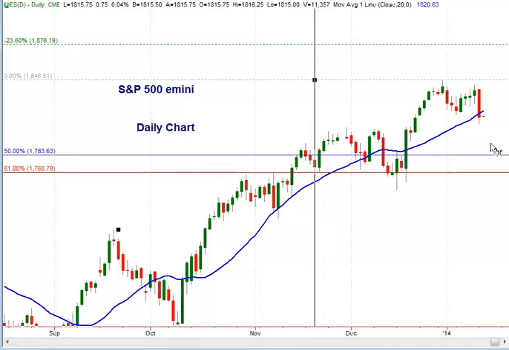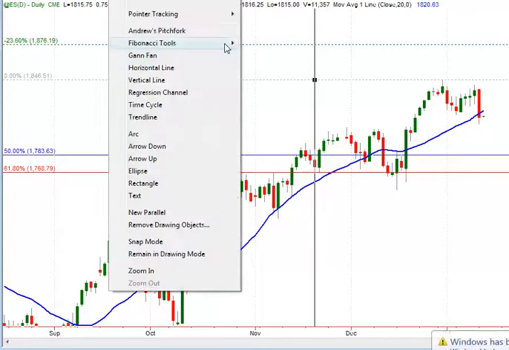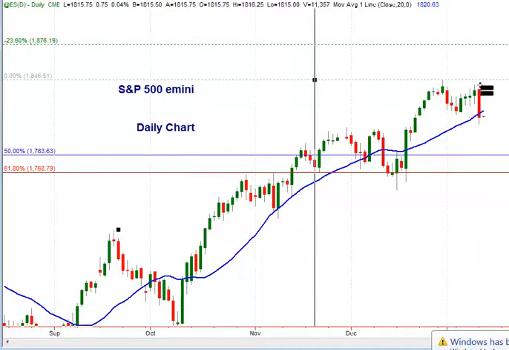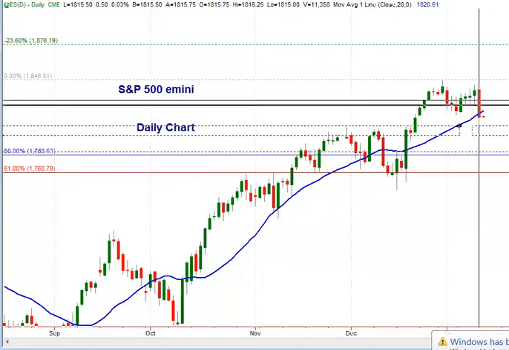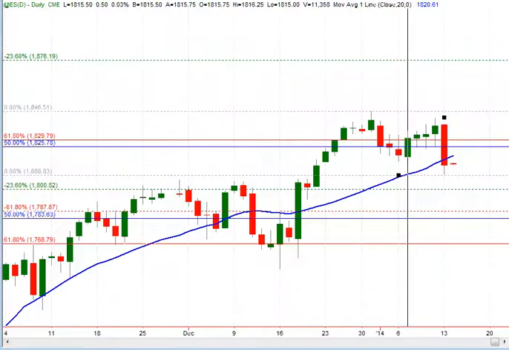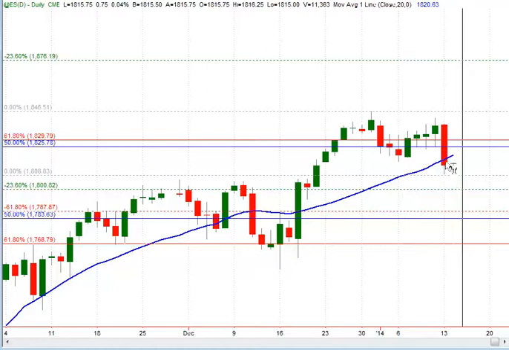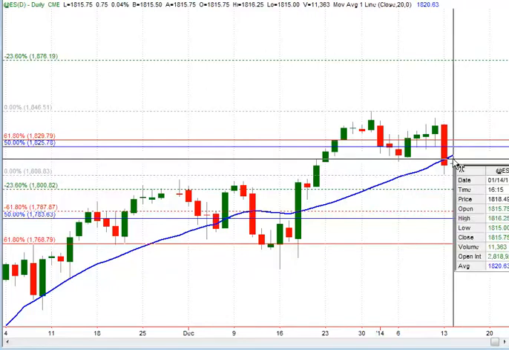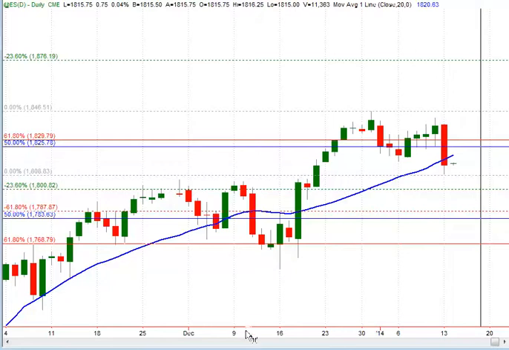Remember that this market is very clunky. I mean, it likes to retrace a lot, so it's not impossible to anticipate a retrace from here before we continue lower into 1825. So 1825 would be a good level to short, if we got there. I believe this market will not be able to make it there. There is also this 20-day moving average, which is actually providing resistance to the market.